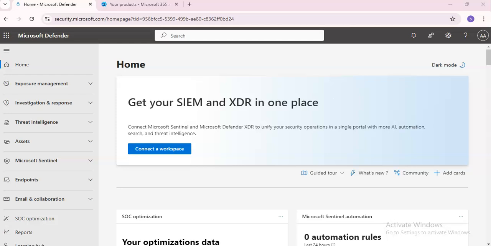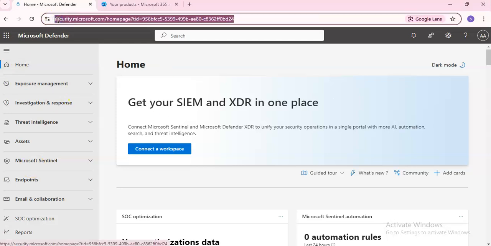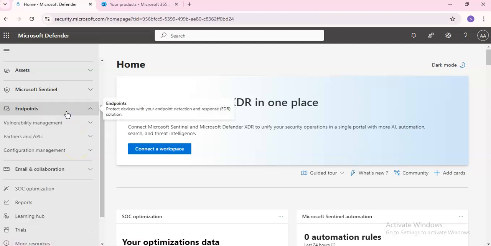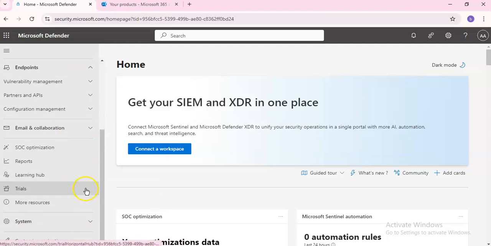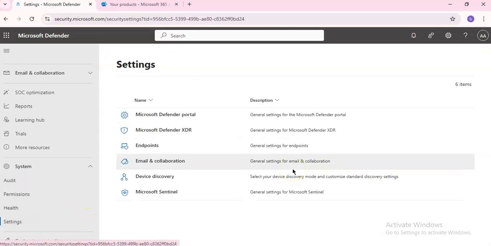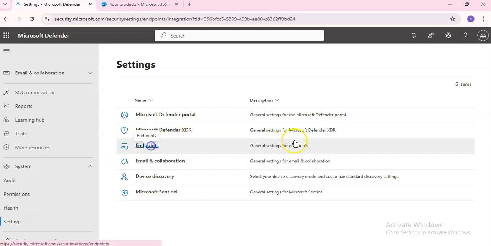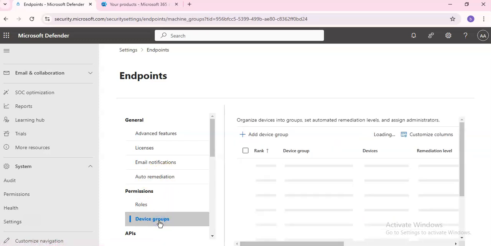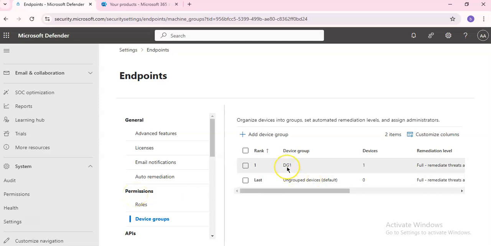So when you are on security.microsoft.com, you go to settings, go to endpoints, and click on device groups under permissions. This is my device group that I created for test T1. Review your device group policies.